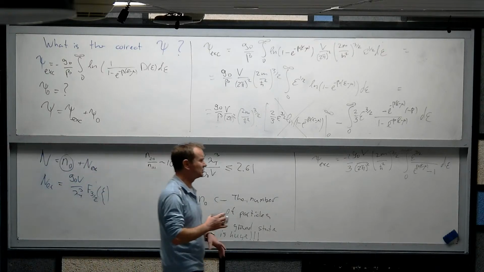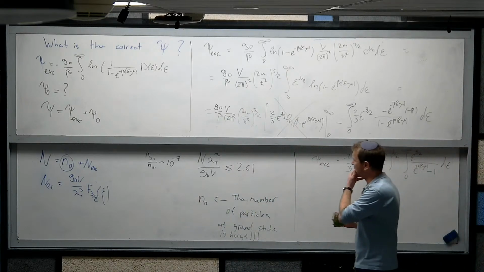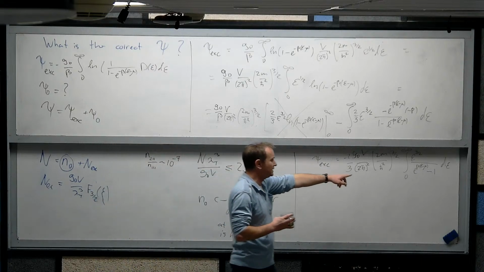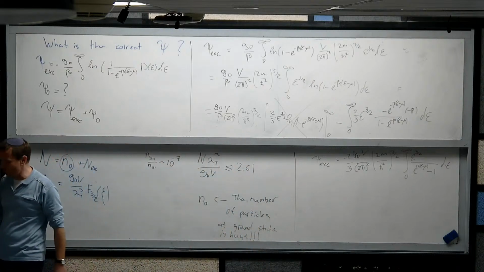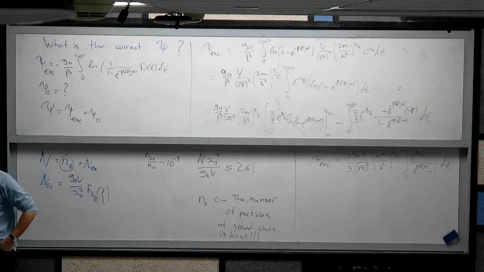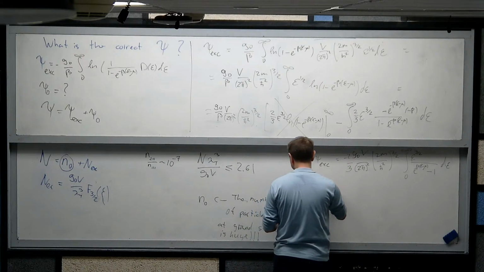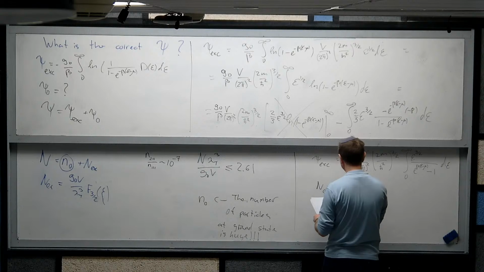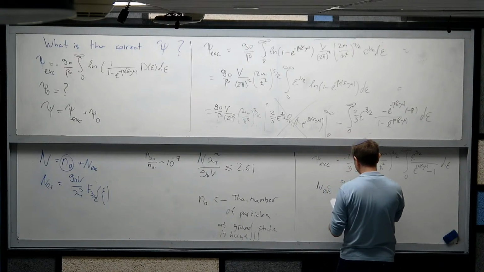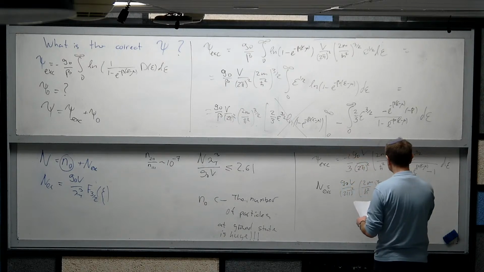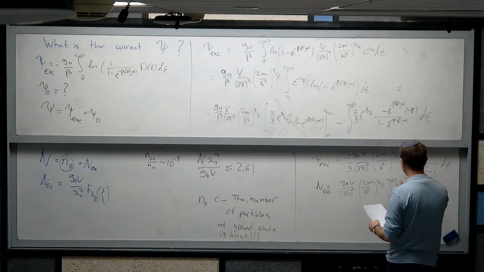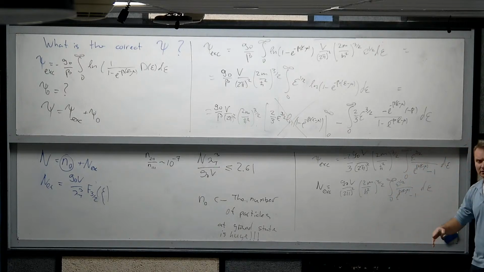Okay, you can say, Stas, you worked a little bit too hard. You made an integration by parts, but it's still some sort of integral. But we have already seen this integral for what? For the computation of the total number of excited particles inside the system. So what we have seen, okay, is the following. We have seen that n excited is g0 V by 2 pi squared, 2m over h bar squared to the 3/2, an integral from 0 to infinity of epsilon to the 1/2 divided by e to the power beta (epsilon minus mu) minus 1 d epsilon. So we have seen it like one lecture away.